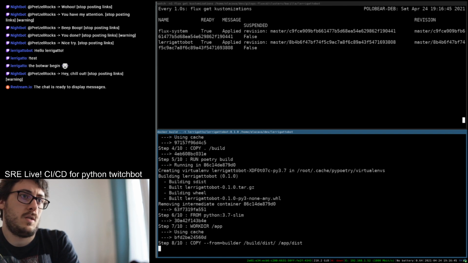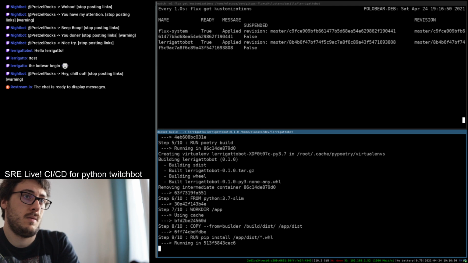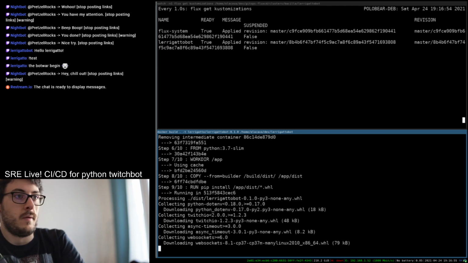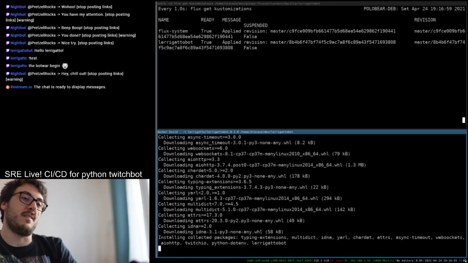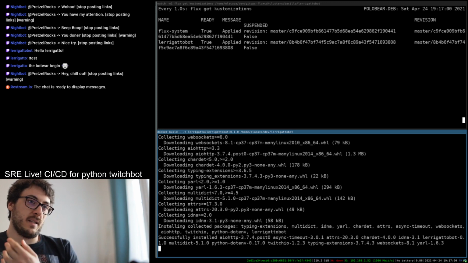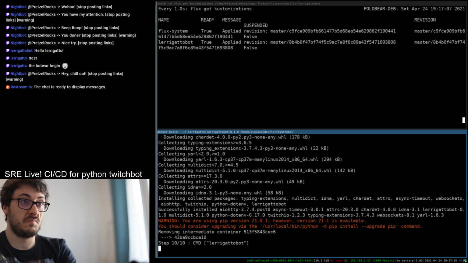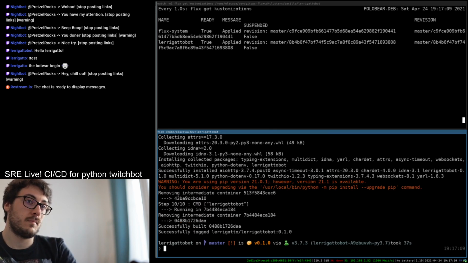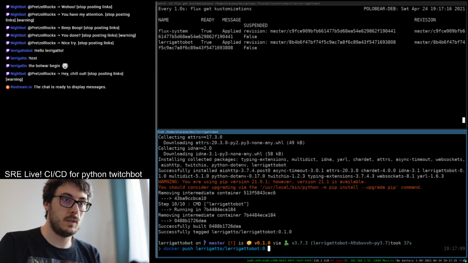Right. Yes. Maybe. No, apparently. Okay. Yeah, I mean, it makes sense that there is stuff that we can't cache. I don't know. Okay, and then docker push 0.1.0.